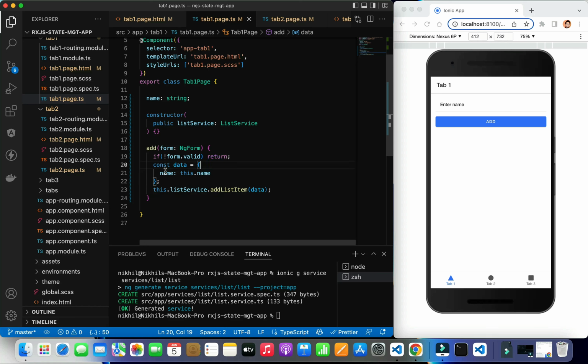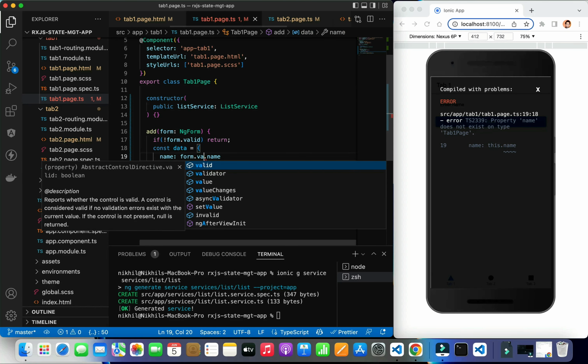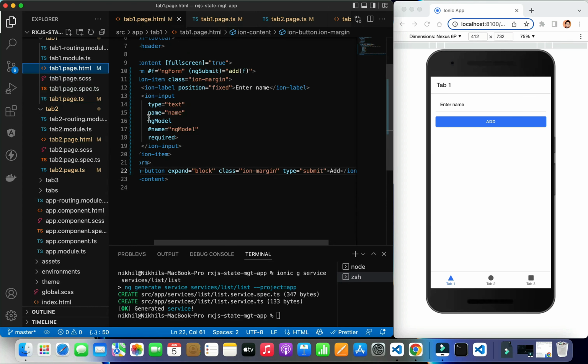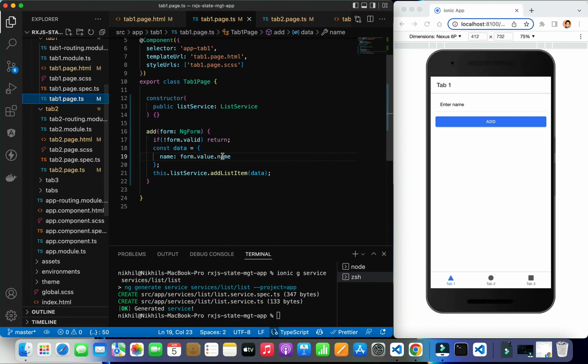So now this time I will get the value, but not in this particular name. In fact, I will get it from form.value.name directly, because the identifier that we have given, the name, is name. That is why I am able to directly call this up. Okay, so now I think this is fine. If I enter anything, it should reflect out there.